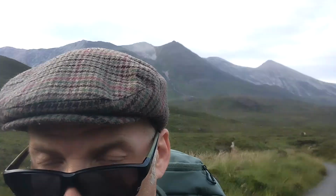Well, that's done. 8 miles and a wild swim, all finished up. Not too bad at all really, time wise. We were dodging the runners and the cyclists, and that's us back at the car. Late start, late finish, but that's the joys of the summer up here. And yep, smashed it, rocked it, and I'll see you on the next one.